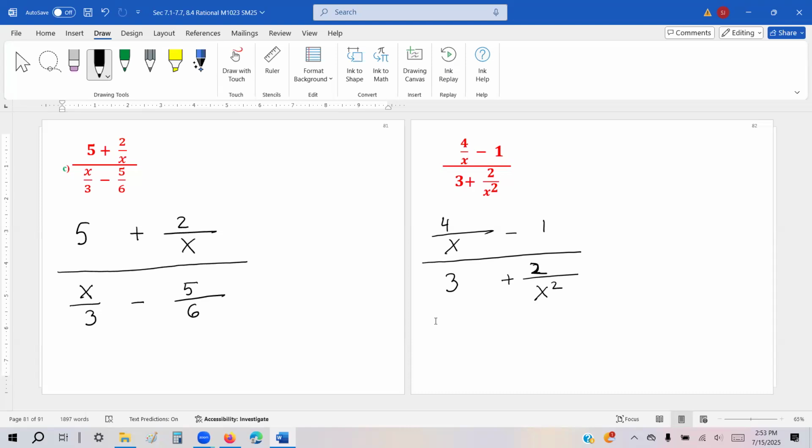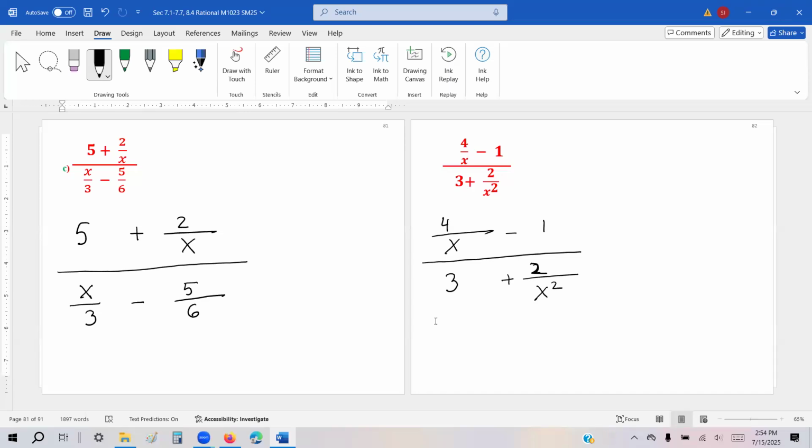In my method, once you have the LCD, this doesn't have a denominator, but this has x, this has 3, and this has 6. Look, cancel the denominator, no more denominator. This becomes 6, no more denominator. This cancels out, no more denominator. And now you relate what is left.